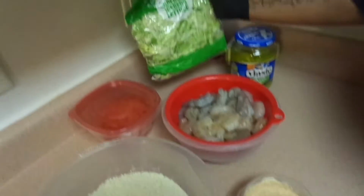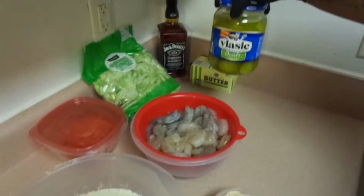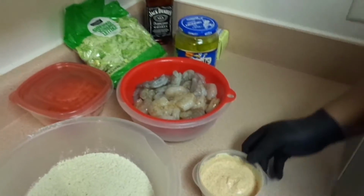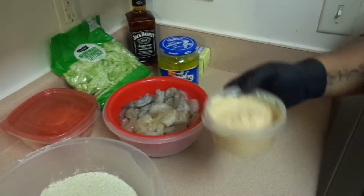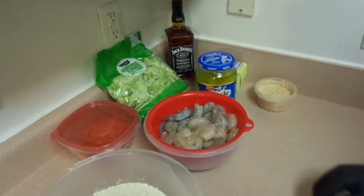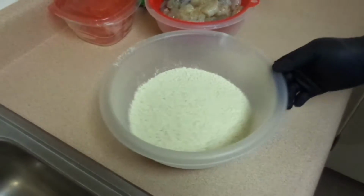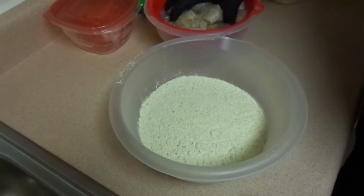And I have my shredded lettuce back here. Tomatoes. Pickles. Alright, oh yeah, my remoulade sauce. Okay, that's looking good back there in the corner. I don't know what that is, but that's nice. You know exactly what it is. We're not doing that.